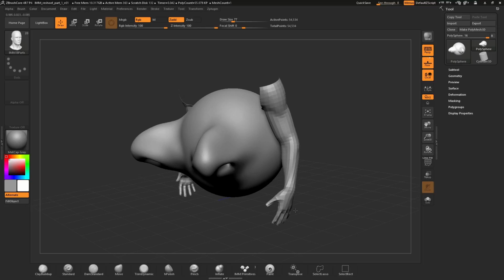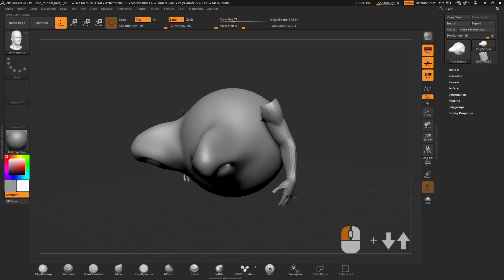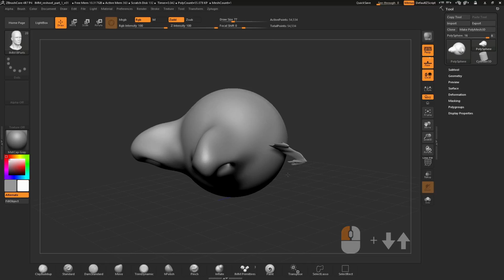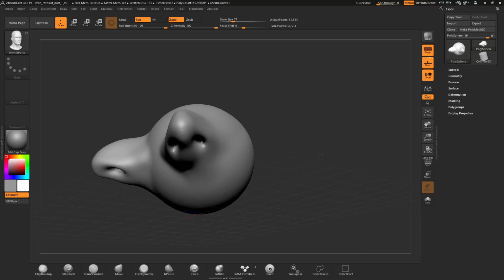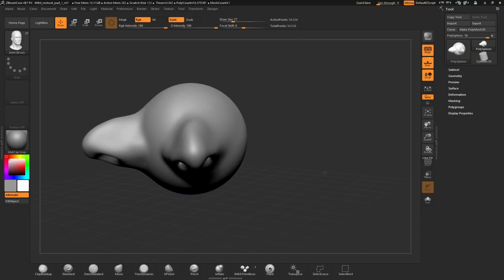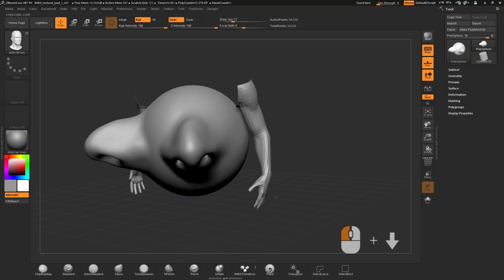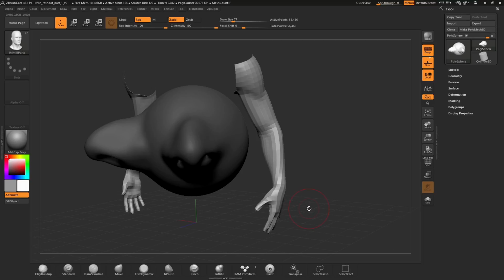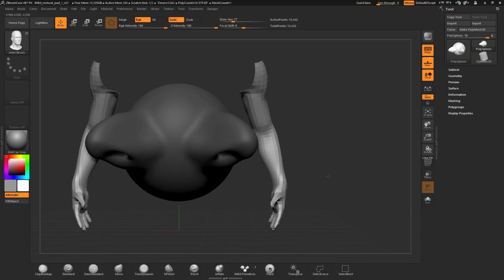If you were to continue holding down your cursor and drag back upwards, like so, the mesh is now beginning to elongate and stretch, which is an intentional feature, however may or may not be what you want. In order to maintain a clean insert, free of any distortions or stretching, be sure to only drag downwards to scale up the mesh. And now let go of our cursor, and we have inserted the arm mesh.